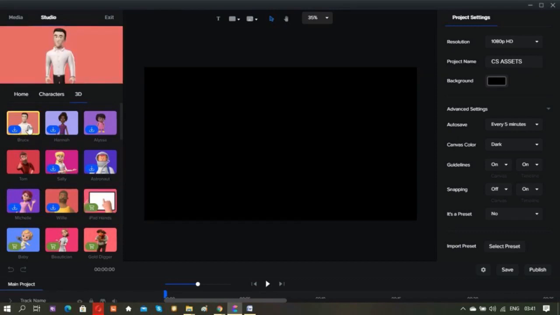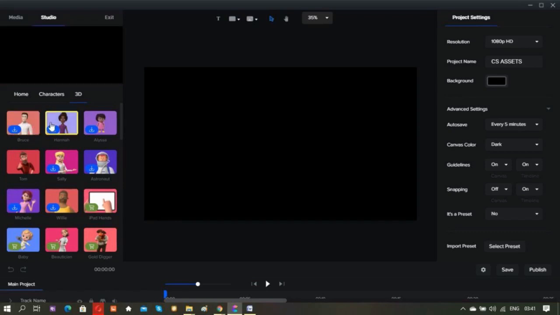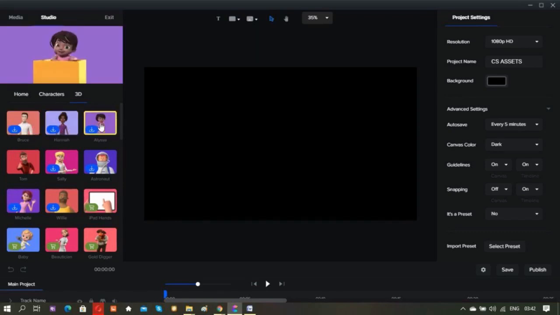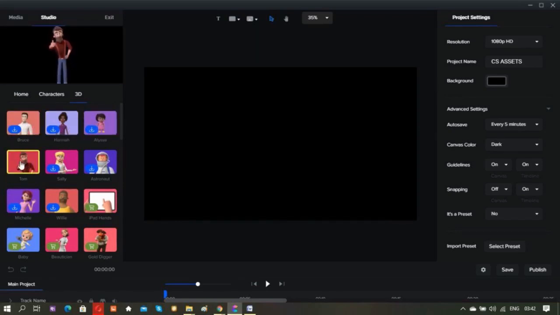So look, as a front end license holder, these are the 3D characters I have access to.